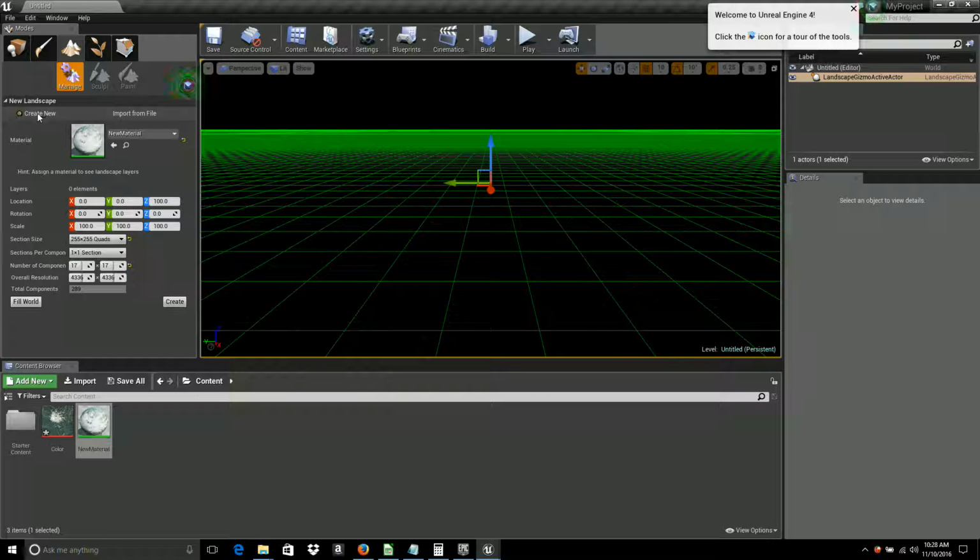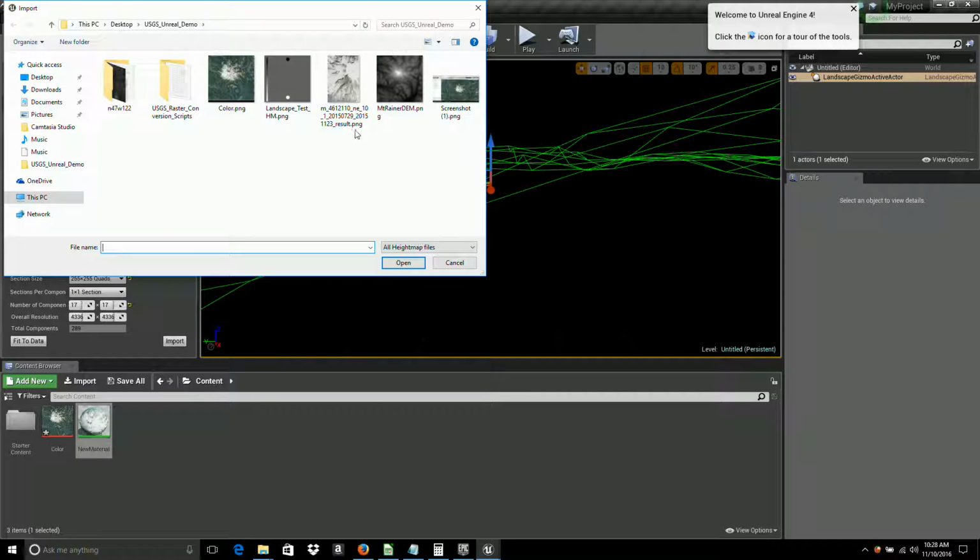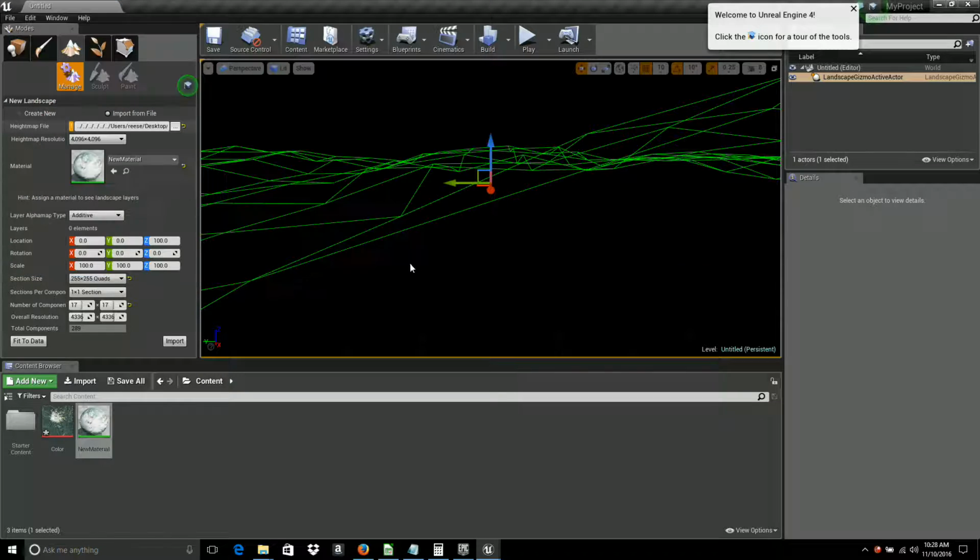It usually comes in just with create, so you want to click on the radio button, change it to file, choose the file. Here's the file from the Natron compositor. Open that up. Now we need to take note of this number down here in overall resolution. That's the actual XY size of the landscape. That's 4336. I'll write that down. And we'll go ahead and import that.